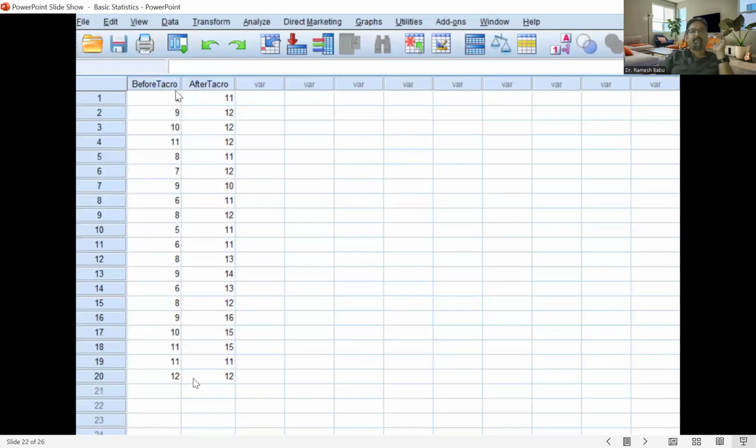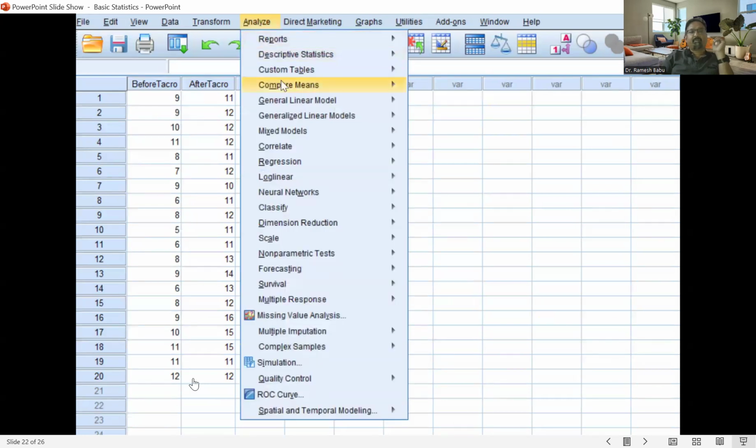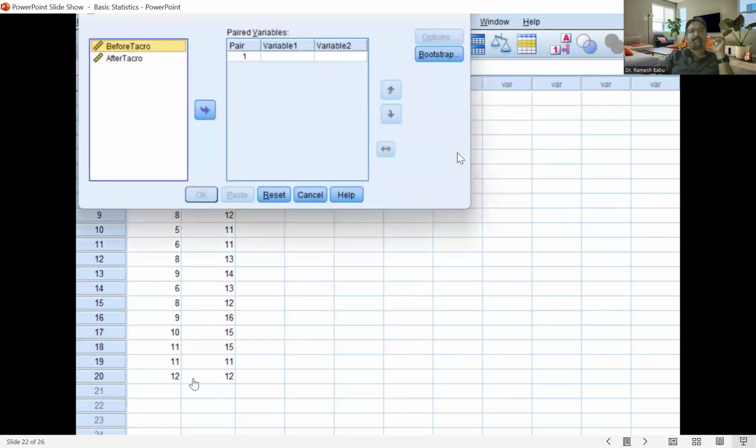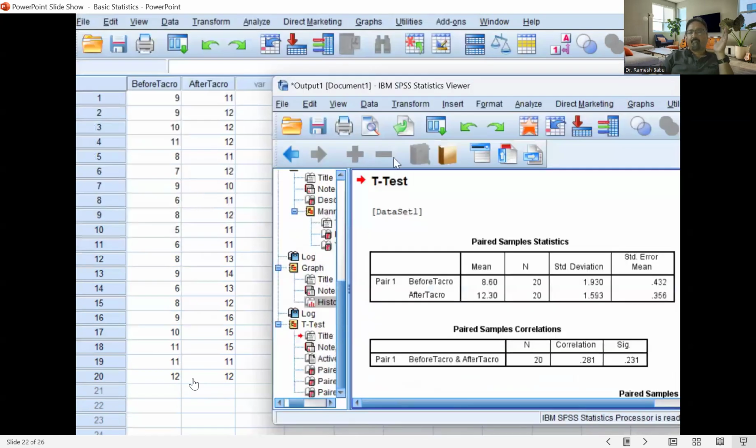So I'm going to show the SPSS. I've just copied and pasted the data here. So we go to analyze, paired t-test, and enter all the variables wherever we have to put them. If there are some options, we can choose some options. Otherwise, we can say okay, and then it will immediately give us the paired t-test outcome. So here, the outcome is significantly different. We will have the significance level at the bottom, right?